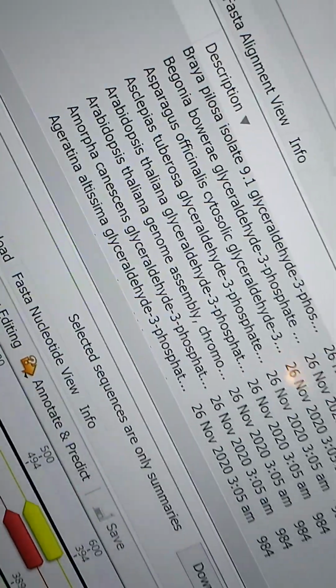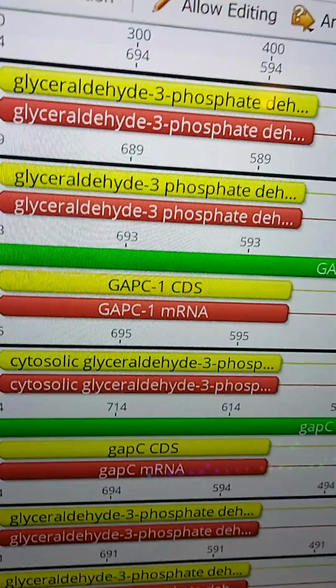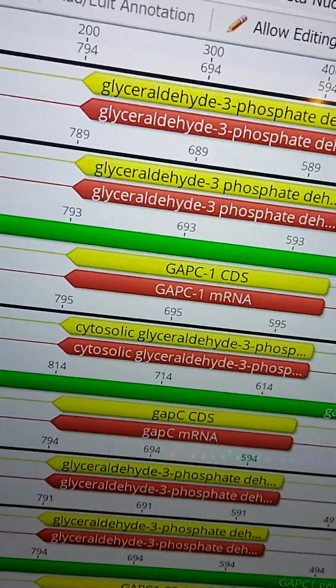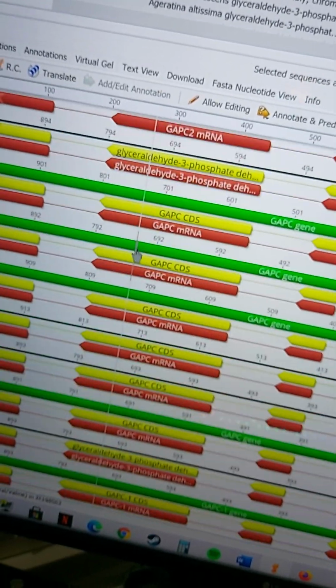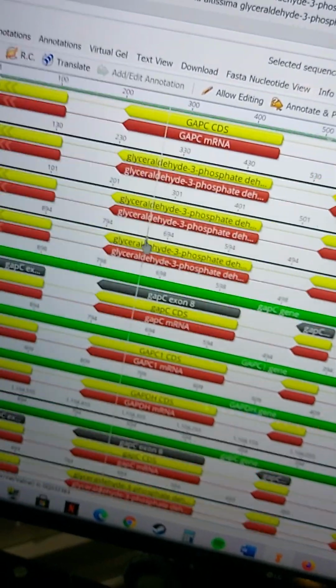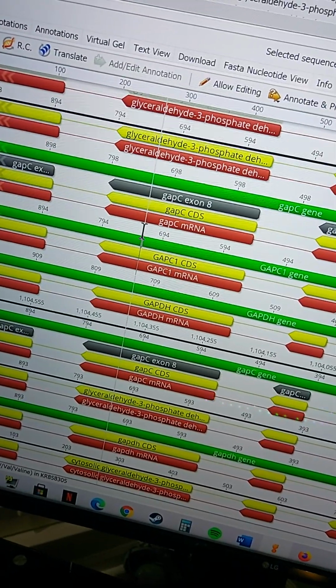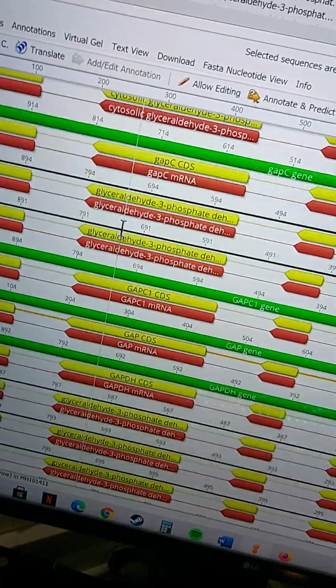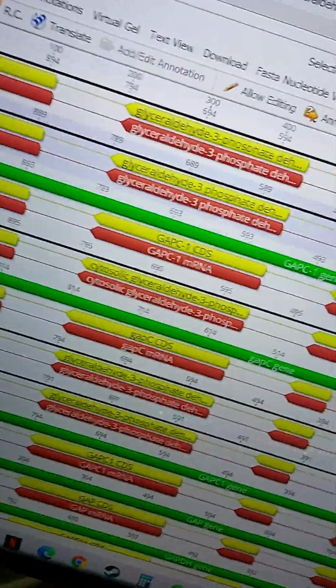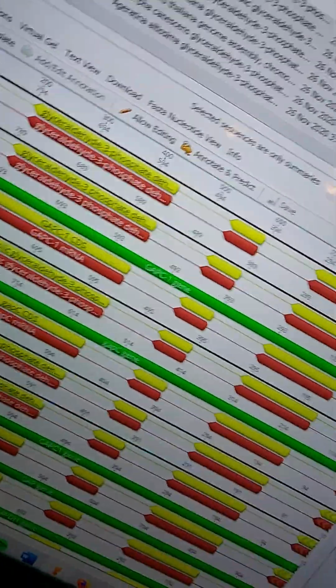Arabidopsis, sage, chili peppers, pumpkins, and lemons, that all comes from this. So these are different plants that have the same homologous structure for their GAPDH sequences. They're all almost exactly the same, which is incredible to see that far separated animals, plants, basically all organisms, as long as they're eukaryotic, share this same glycolysis genome.